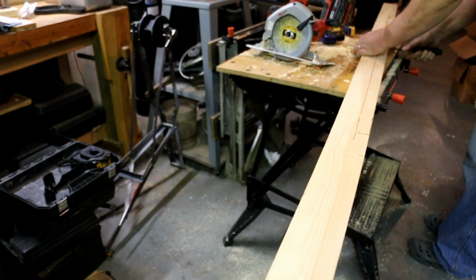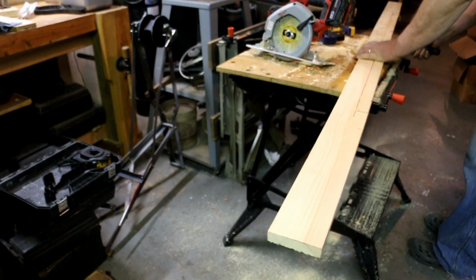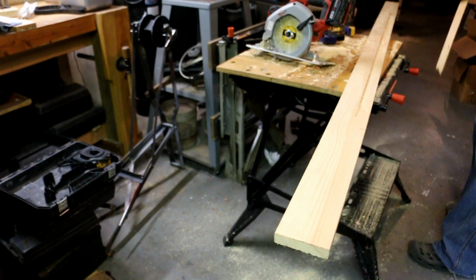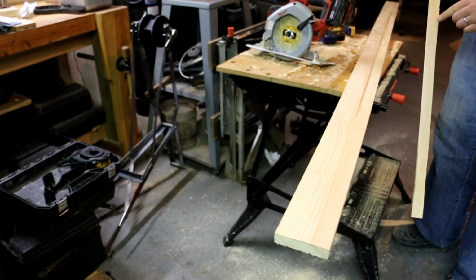Now this is going to come out in pieces because there's knots in the wood. And that puts twisty grain in there and makes it so that it doesn't want to come apart. But it worked. I cut a little shallow.